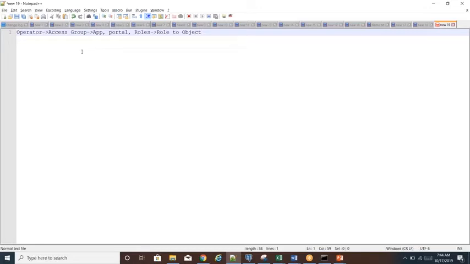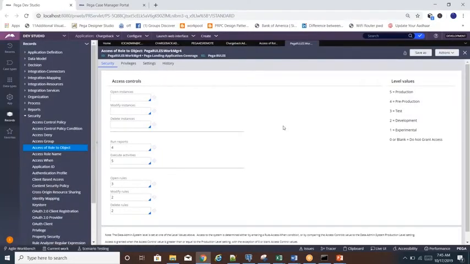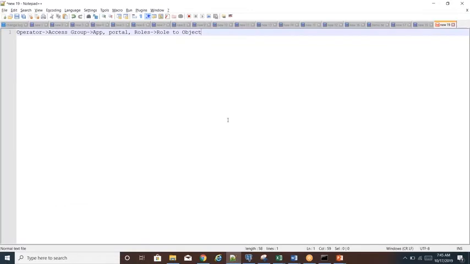Then how will Pega know like this operator has this role to object? Because Pega is going to check what roles he has, then it will check are there any role to objects with the same name. So if you are creating role to object, it's mandatory that you have a role with that name. And Pega will check your access group roles and it will check whether you have any role to objects with the same name. That's how you're going to control the role to objects. Just have a look at it. I know it's a little too much to take in. Just let me know if you have any questions or if you want me to recap, I can do it for you.